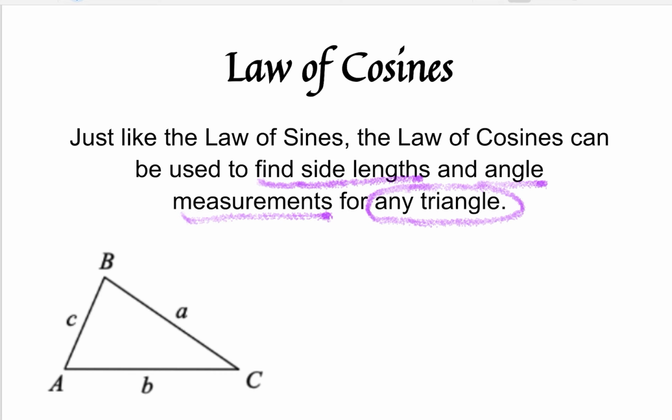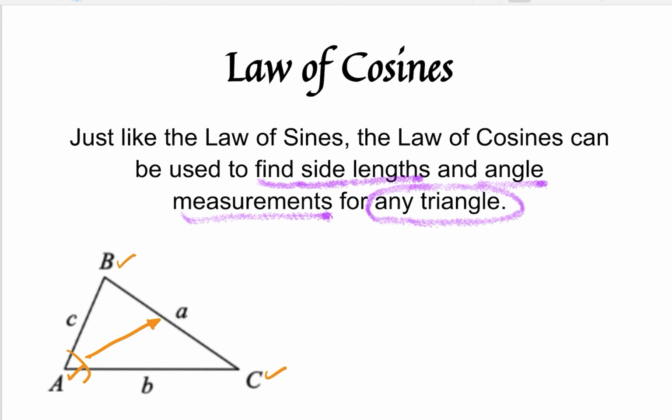If you look at the angles, the vertex of each angle is named with a capital letter. So we've got angle A, angle B, and angle C. If we look at the opposite side of each angle, it is named with the same letter, but a small letter. So each side corresponds to its angle. Let's use this to come up with a working formula.